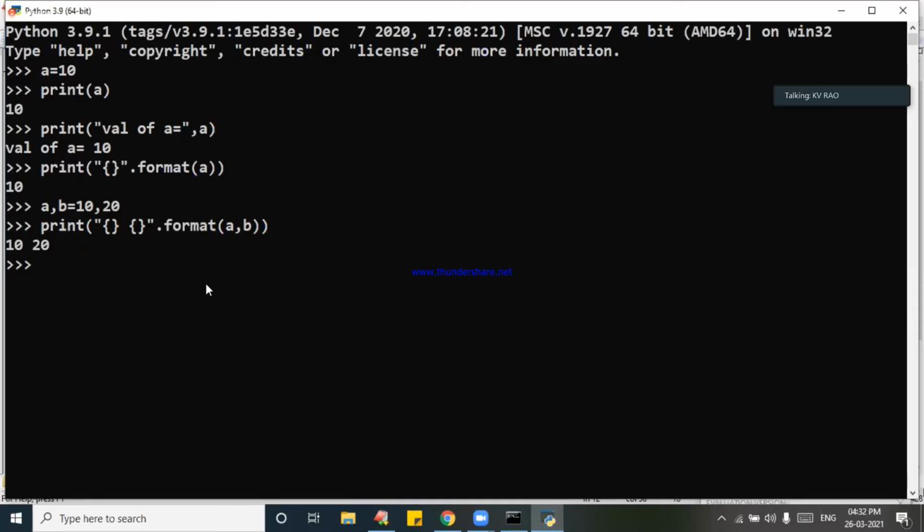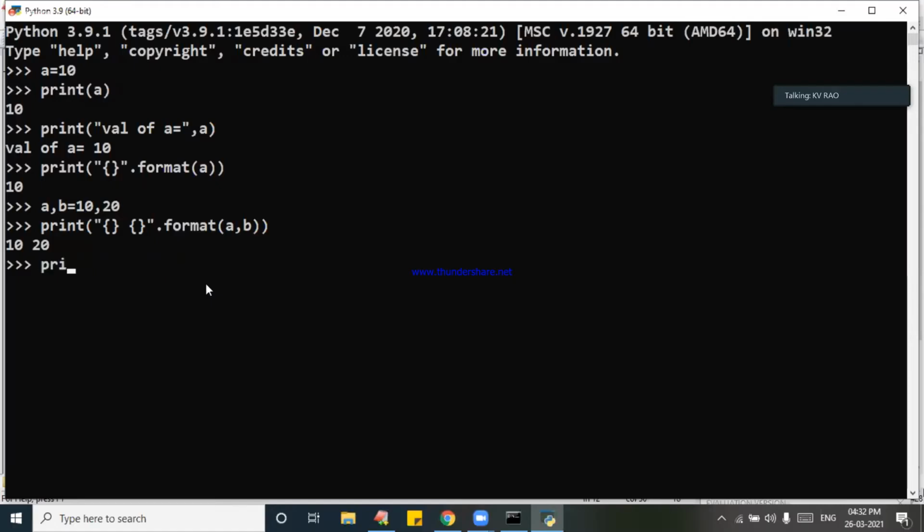Now I will print value of a and b. Value of a is, I want to print like this: value of a is equal to 10 and value of b is equal to 20. Like that I want to print. See carefully. Message is there plus value is there. How do you print?